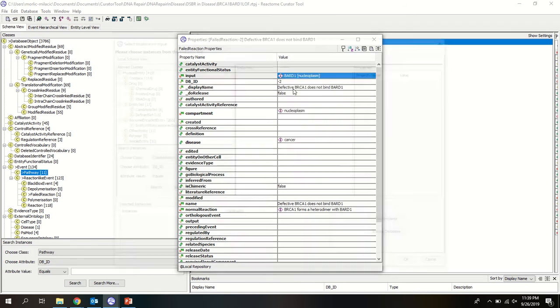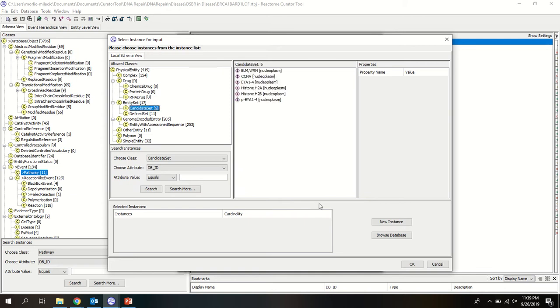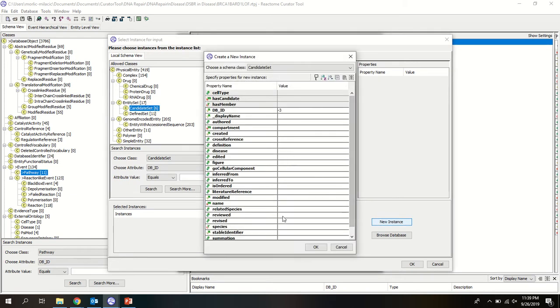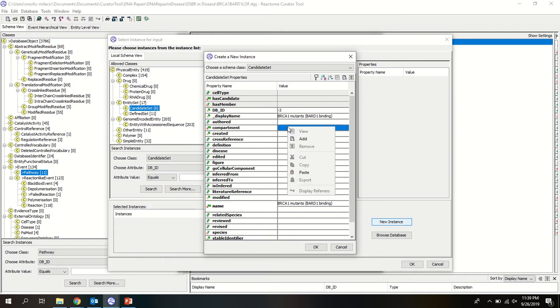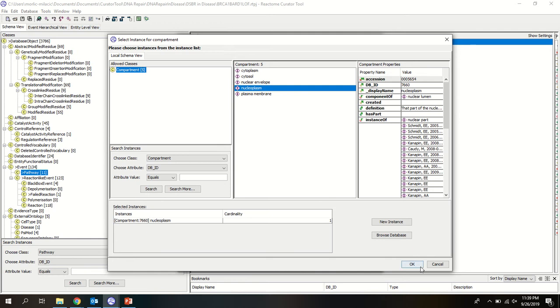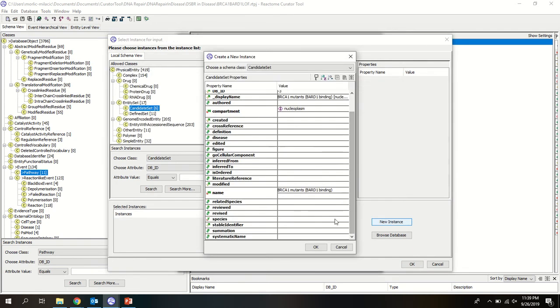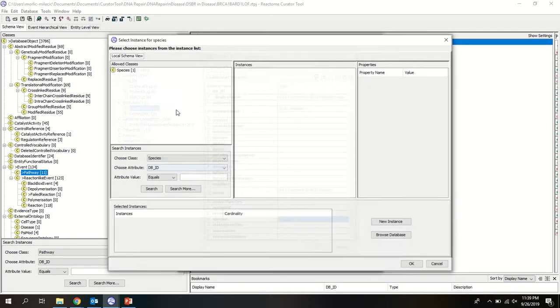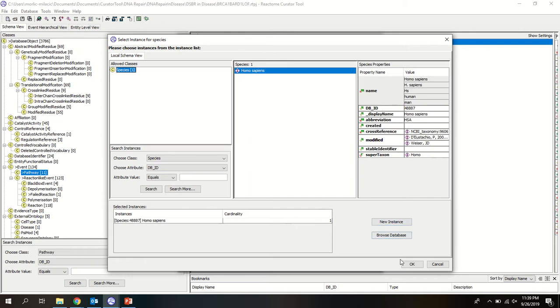And then I will create a set, a candidate set, which will be called BRCA1 mutants, and in brackets I'll say BARD1 binding. Compartment will be nucleoplasm, and species will be Homo sapiens.